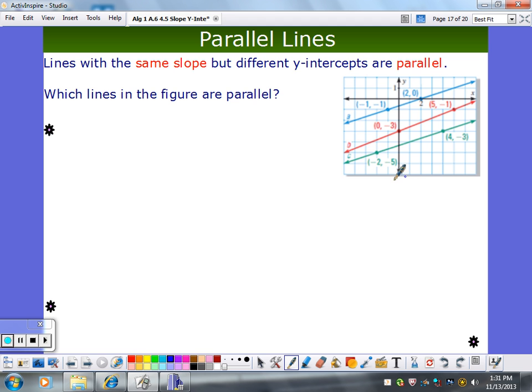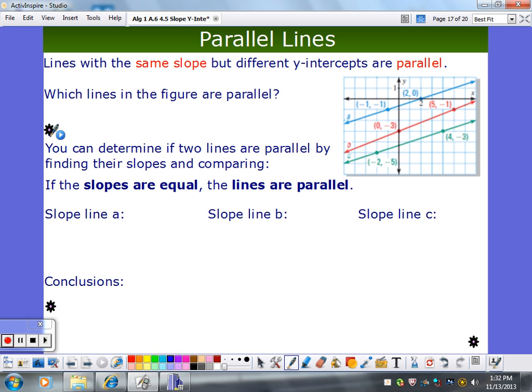So I've got this picture here. Can I tell which lines are parallel? And I don't mean by looking. We're going to use math to prove it. So I can determine if two lines are parallel by looking at their slopes. And I can see all the y-intercepts are different already, so I just need to know are the slopes the same. Now, can we do it relatively fast? What is the slope of the blue line here? Now, I see 2 points. So let's see, I can go up 1 and right 3. So what's the slope of the blue line?